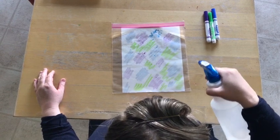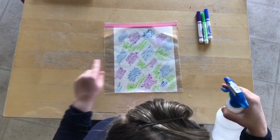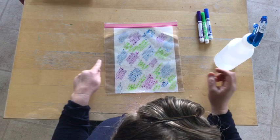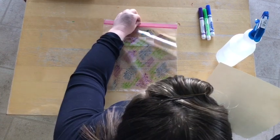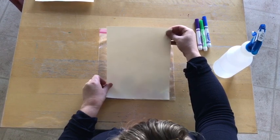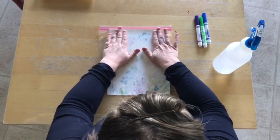Next, we're going to spray it, and you can see when I start spraying it that it starts turning into little droplets of ink — or the marker paint kind of stuff. Because there are water droplets on there, they're going to run off if we pick this up. So what we're going to do is just lay this down onto where our colors are.